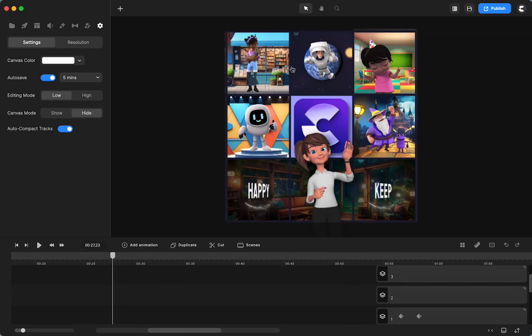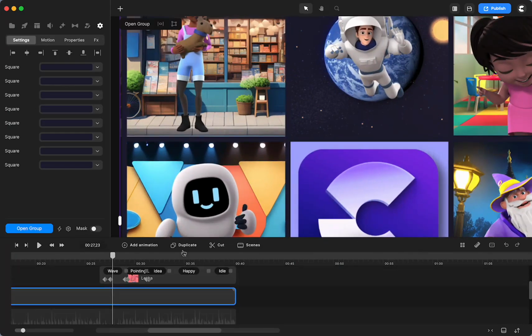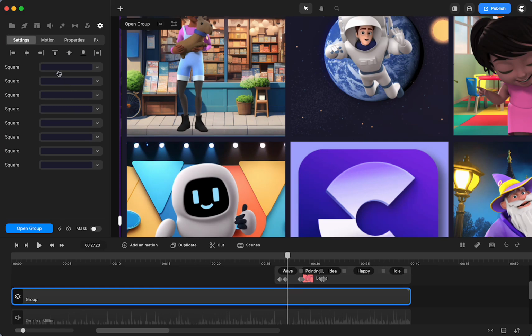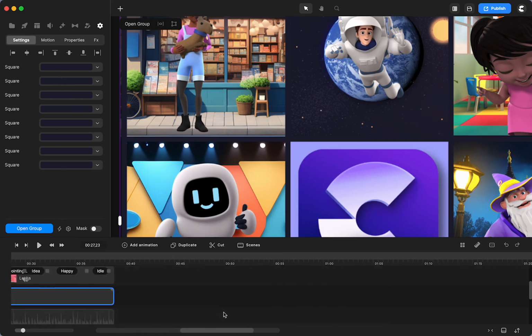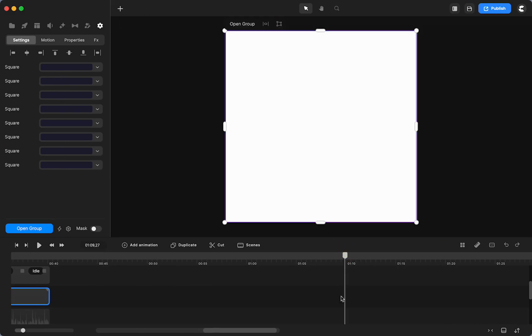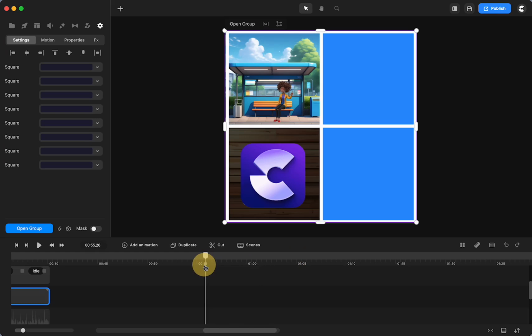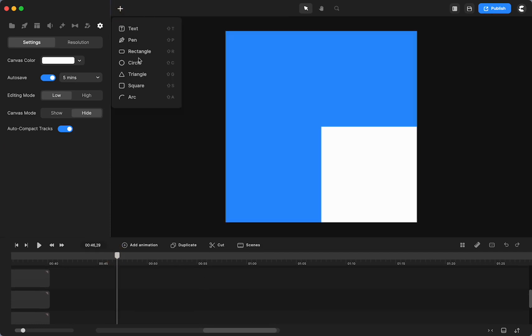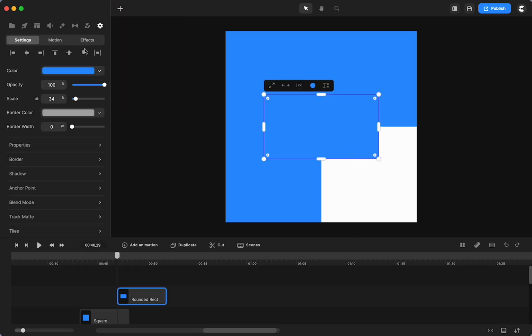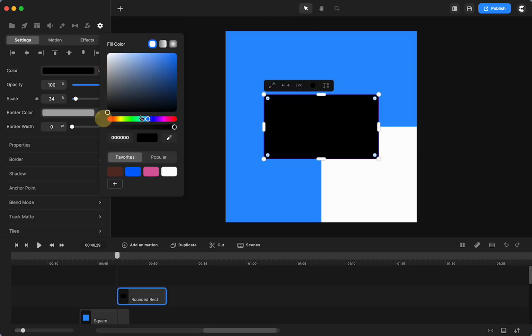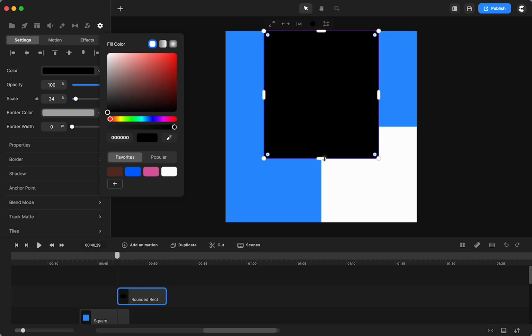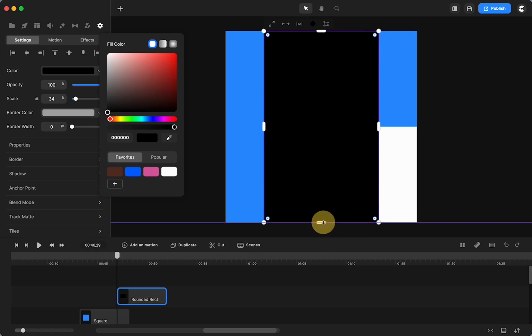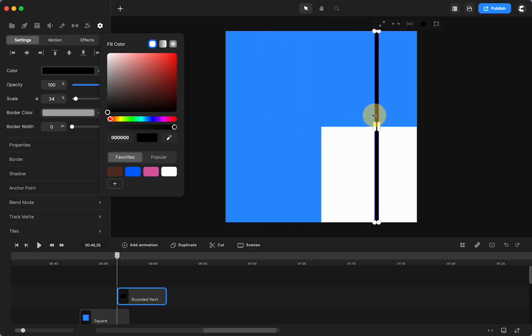Now, why did I put these black lines in here? These are actually a whole bunch of dark blue lines. The reason I did that is even though I made them all fit, once I started doing some animating, something got messed up and I got tired of trying to fix them all. So all I did was I made a rectangle. I'm going to change that color just so I can see it better. I made it as big as the canvas, and then I just made it into a little box.